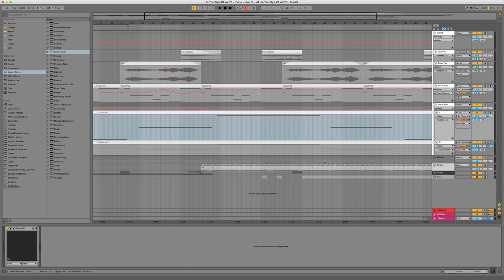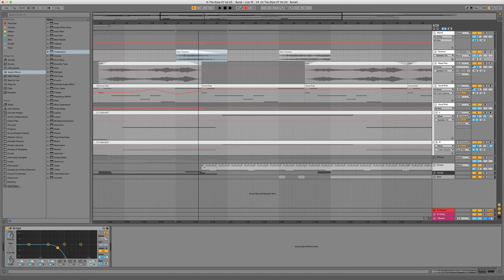Now, I've paired this technique with overlapping the start of some sounds with the middle of others to mask a new instrument being introduced. So, for example, you can see here how this textured sound comes in to hide the ending or looping of this sound, which is also in turn hiding the end of the vocal pad above it. You must also be aware of how many sounds are playing at any given time. Burial does use tons of sounds in each composition, but they're not all playing at the same time.